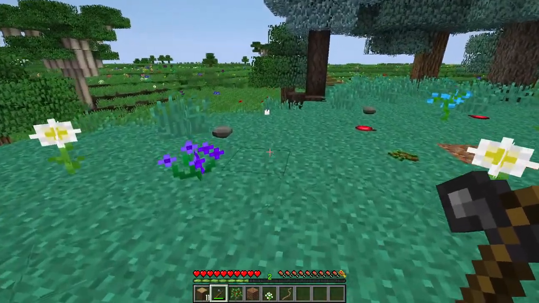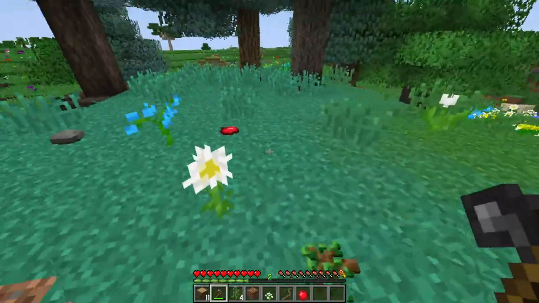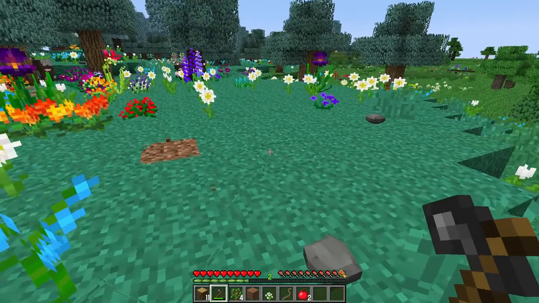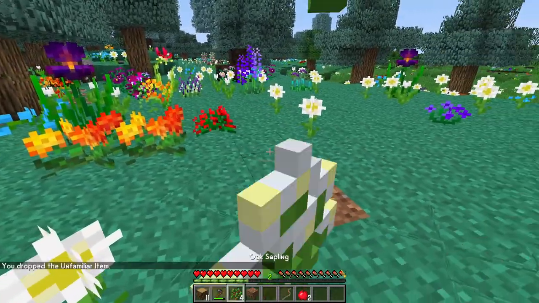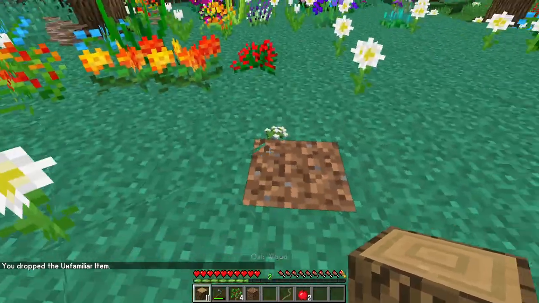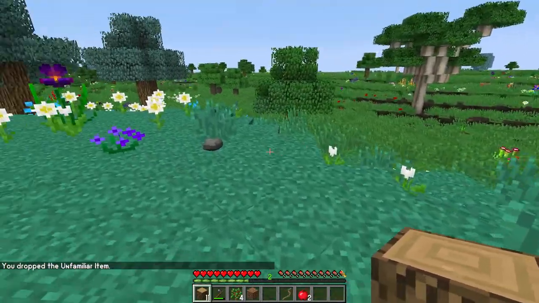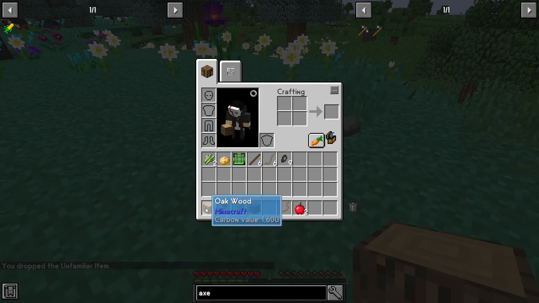My grandpa used to say, before he died, that some wood is better than no wood. So. By the way, there's a mod that gives you a lot of flowers. I don't really like it, but what can I do?